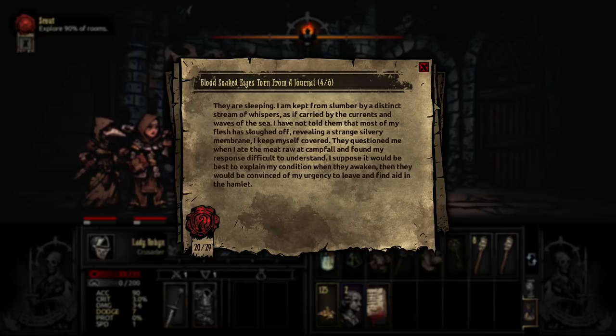I suppose it would be best to explain my condition when they awaken. Then they would be convinced of my urgency to leave and find aid in the hamlet.